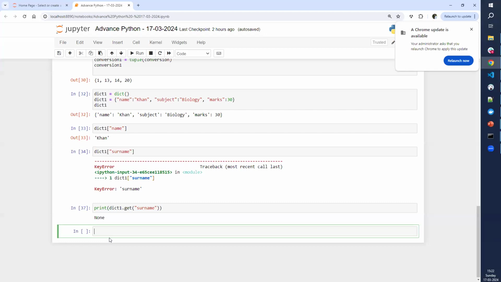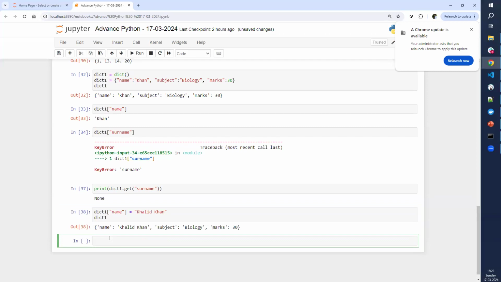There is an update method to update the dictionary. So likewise, if I were to update the name, I can take dict1 name and set it to Khalid Khan, and again print the dictionary.